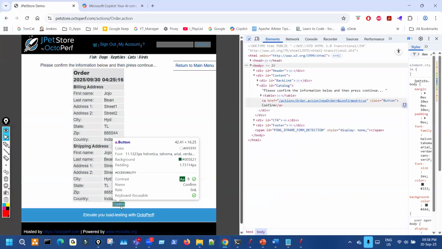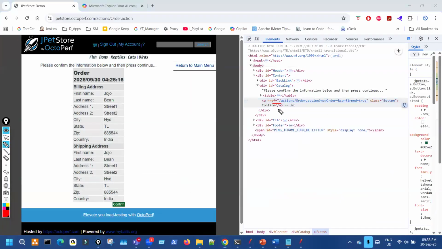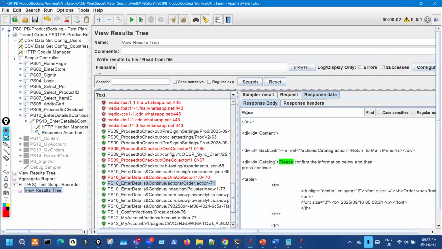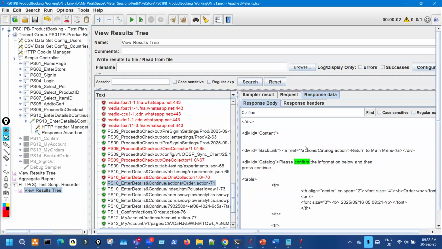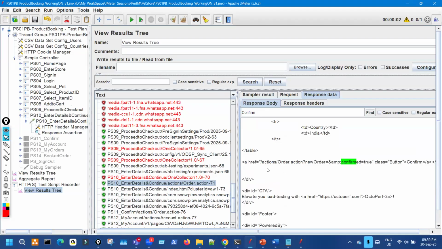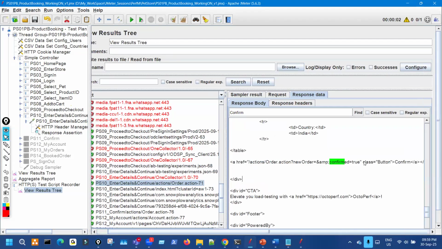So it will be like this. Okay. No need to take all this big thing, something only from the last.